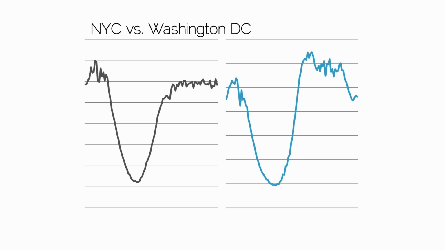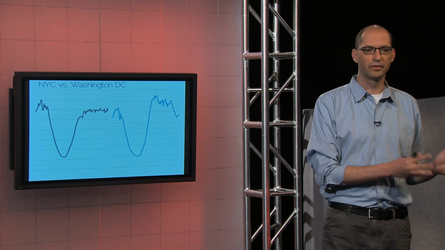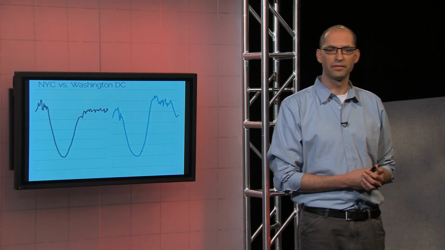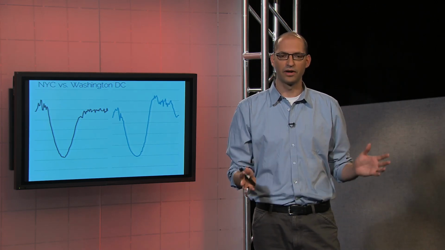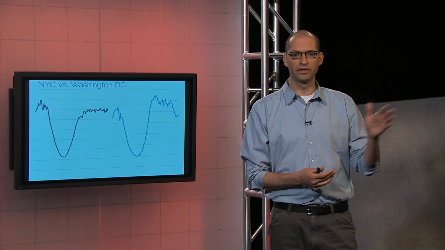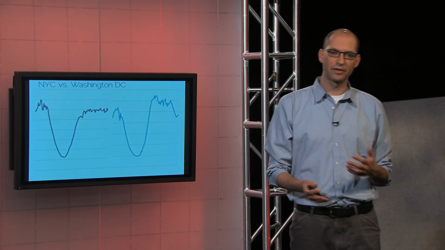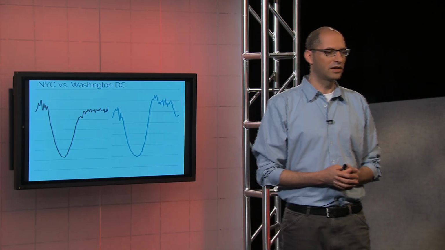To give you a little example of the latter, here is a slide that shows the differences in volume, Twitter volume alone, between New York City and Washington, D.C. I'm not going to tell you which is which in a second. Let me just explain. What you see for both cities is the volume of activity from 8 p.m. till 8 p.m. over 24 hours, averaged over all the weekdays in our data set. On the left, 8 p.m., you see the activity in both cities drops towards 6 a.m., where everybody's already gone to sleep and not a lot of people have woken up yet, and then rises again, and we finish at 8 p.m.